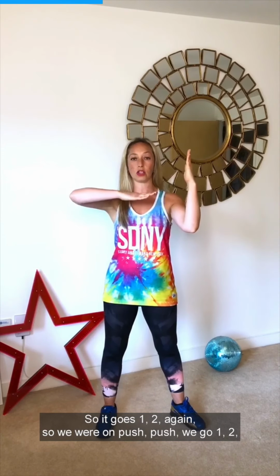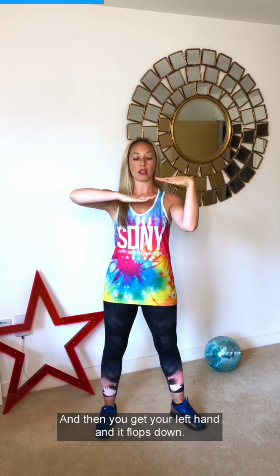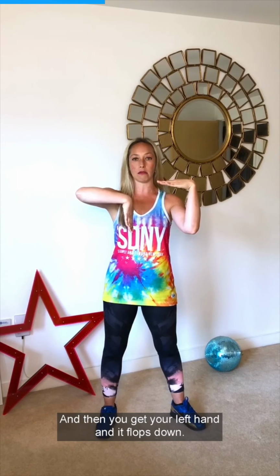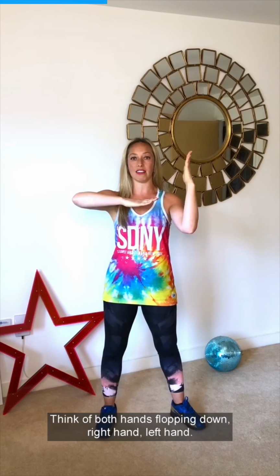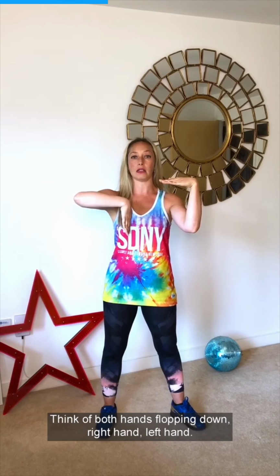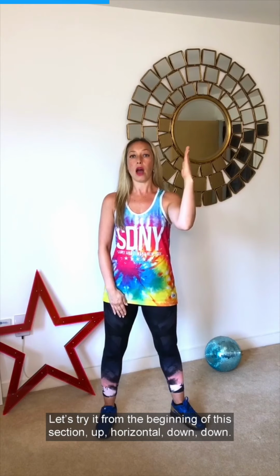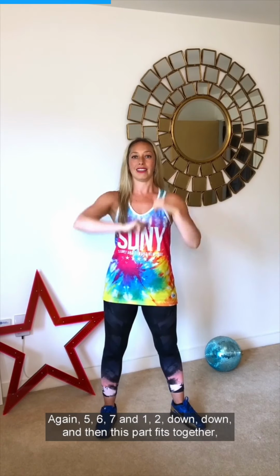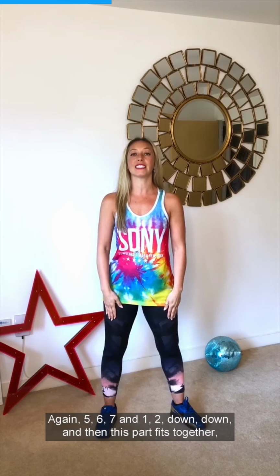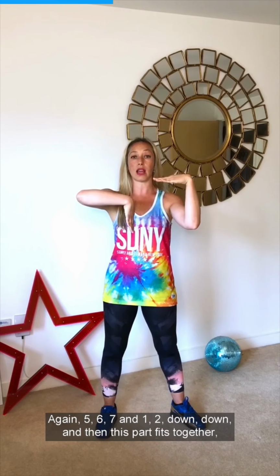One, two. Then we get your right hand and it flops over at the wrist. And then you get your left hand and it flops down. Okay, so from here we go, flop your hand down, flop your hand down. Think of both hands flopping down. Right hand, left hand. Let's try it from the beginning of this section. Up, horizontal, down, down. Again, five, six, seven, and one, two, down, down.